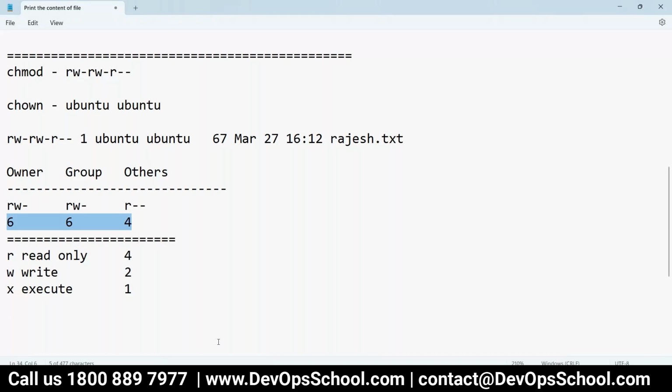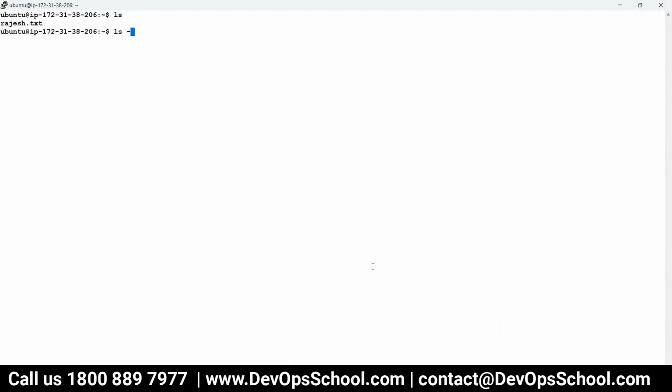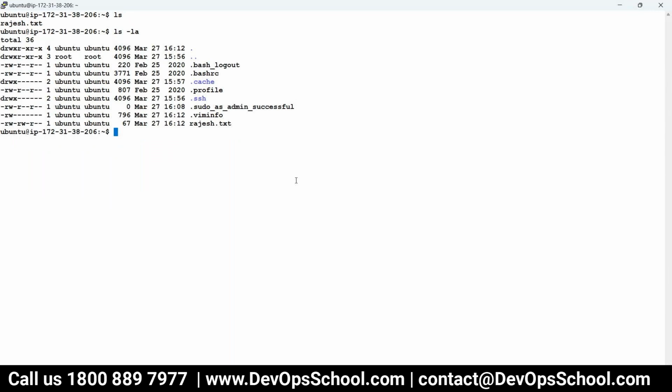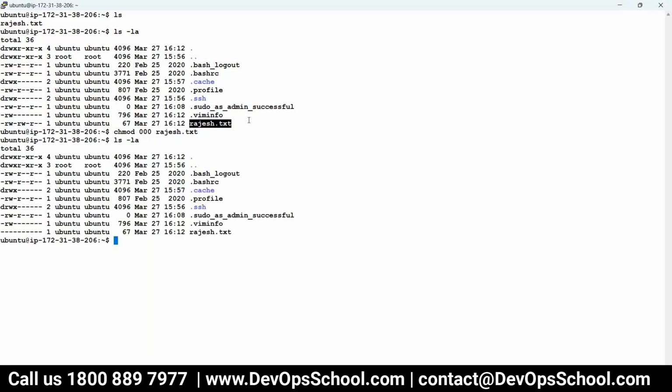Now you can change the permission, because as the owner you can do anything on this file. What I'm doing right now is giving this file zero access with chmod 000. That means the owner has zero access, the group of that user has zero access, and others too. And you see, it's gone. Now I want to give full access, 777, and here you will see you have it complete.